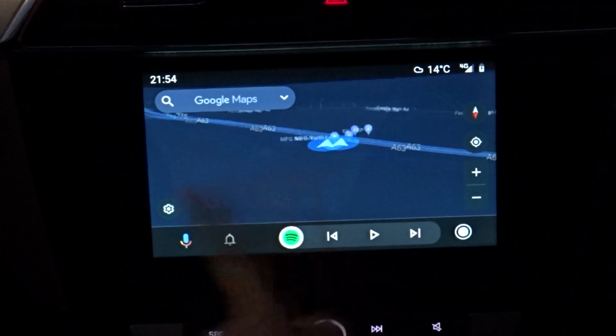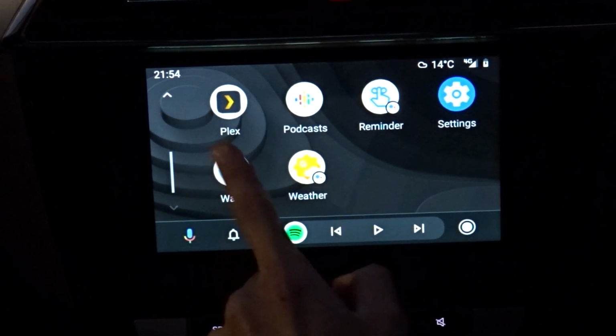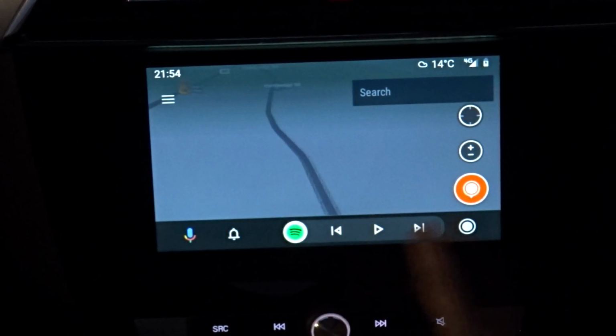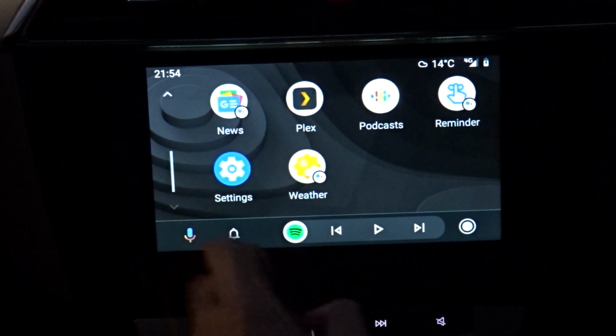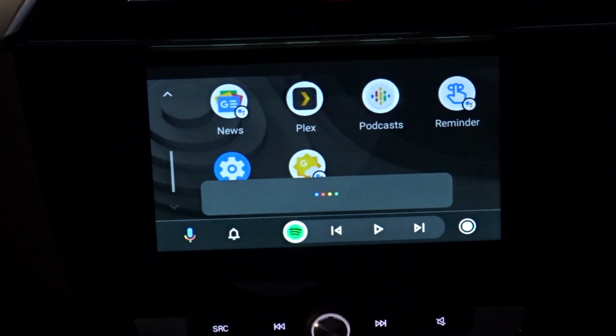So firstly, at least Android Auto seemed to have actually changed the menu selection button. I'm sure it was on the left-hand side before, and now it's on the right-hand side. I'm not quite sure whether that's just a coincidence, that my Android Auto updated, and that's why it's coming up now on the right-hand side, but it might have just been a coincidence that I was updating Android Auto to the latest version while having the car updated as well. At the end of the day, being on the right-hand side is a bit closer to the driver.